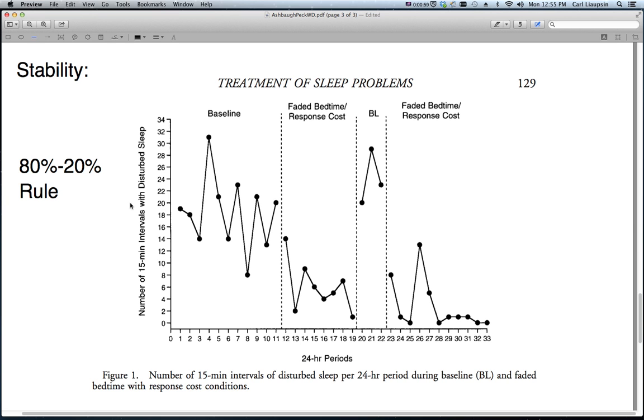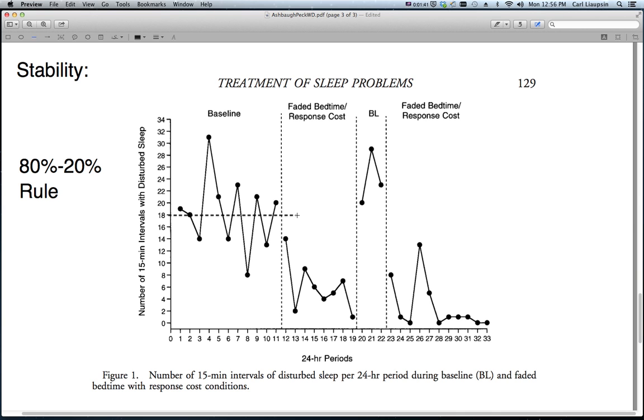but in terms of doing a calculation in the field, folks generally adhere to the 80-20 rule, or 80% of the data points within a phase fall within 20% of the mean or median in that phase. I know from reading the results section here that the mean for the baseline is 18, and I could also calculate that myself by finding the mean from looking at each of the data points, but let's go with 18.